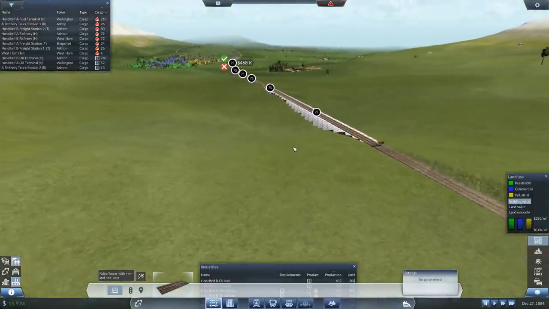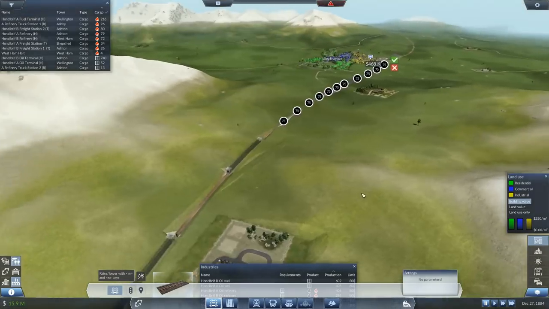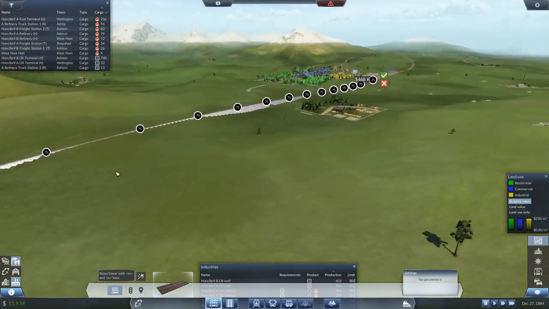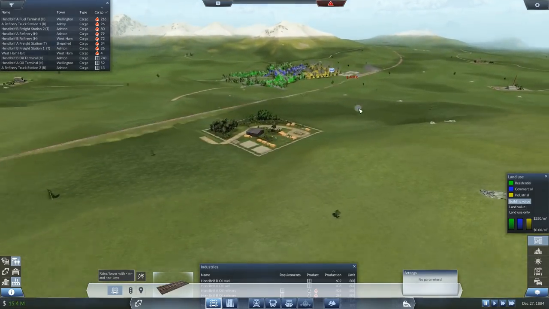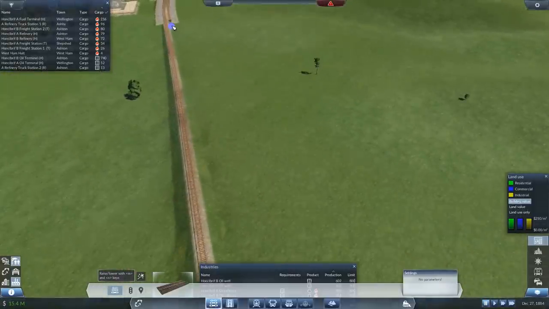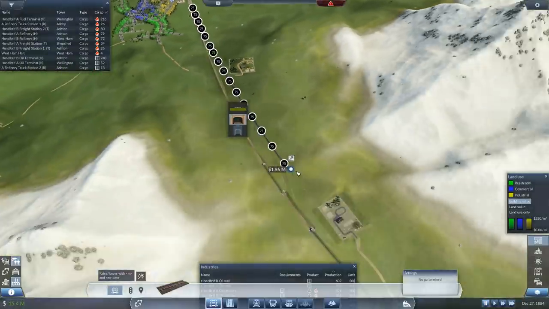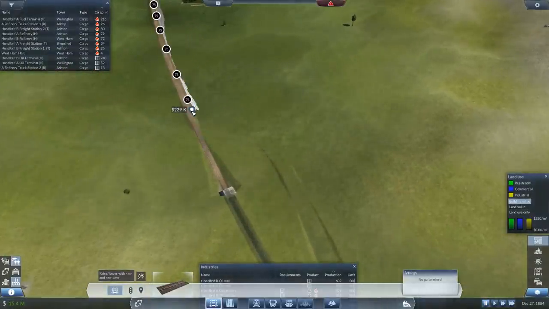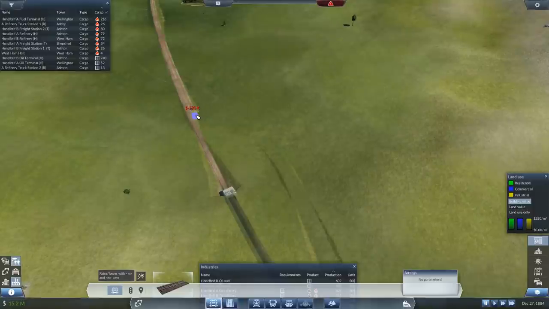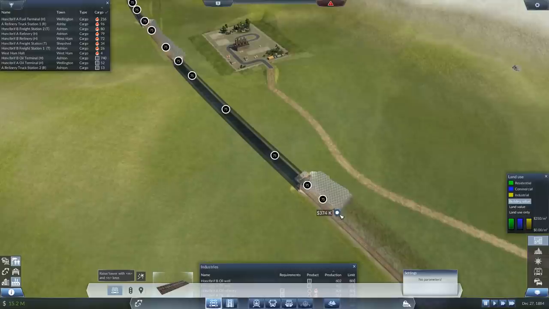I mean, I could do it in two sections, but I kind of like doing it in one section because you get a nice, really even gradient on the track. So we'll take that. Right, now all we've got to do is double track this puppy. So from there. Now, this probably isn't going to go through both tunnels, so let's do you up to there. Will you go through both tunnels? Oh my God, you will. That's impressive.